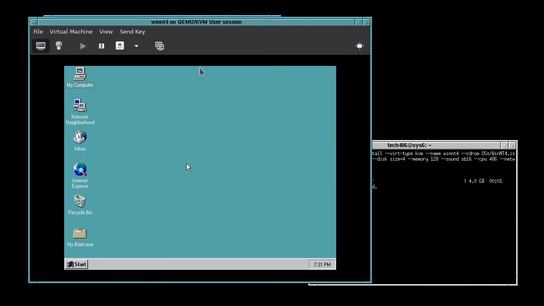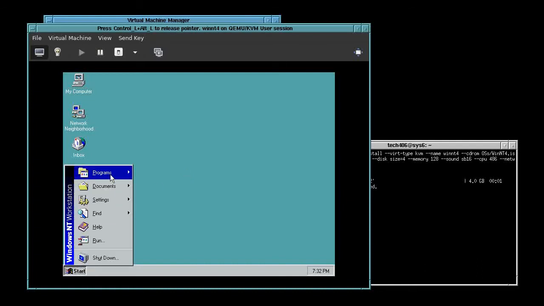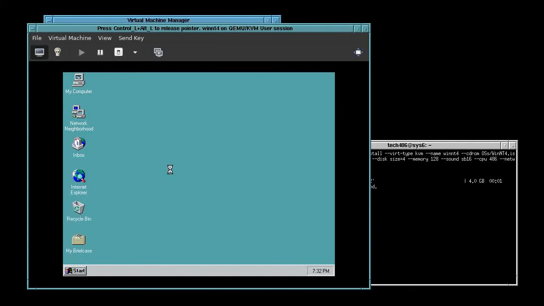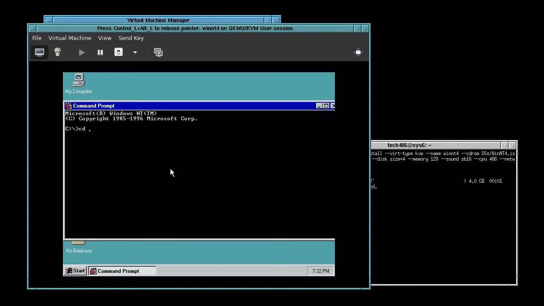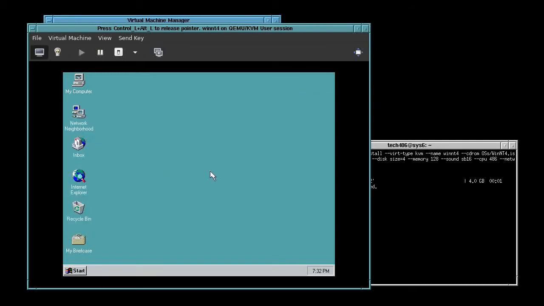Perfect. Okay, so first, I don't believe the driver is there for that. Let me just double check here. It is. We're good. Okay.